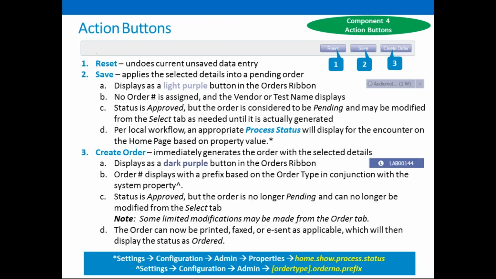So instead of saying with doctor or ready for discharge or whatever, it could say process L, process R, process C, so that whoever's looking at that home page will know I need to go into that room and complete that order that the doctor's requested. So that's an option to use in conjunction with that workflow. But none of that is relevant if you click Create Order, because you simply choose your test, create order, print the requisition. So it's a big time saver choosing that option, but it all depends again on your workflow.